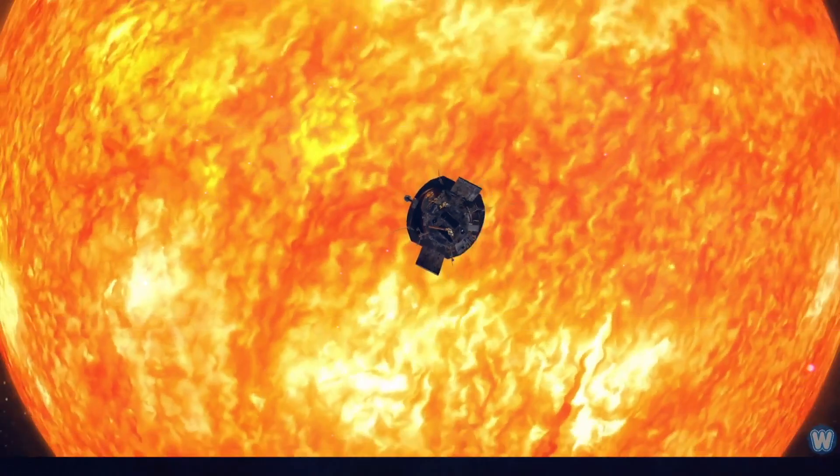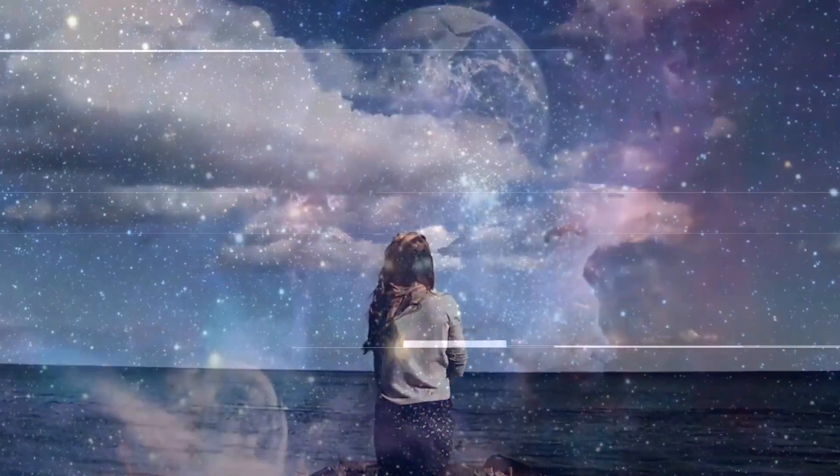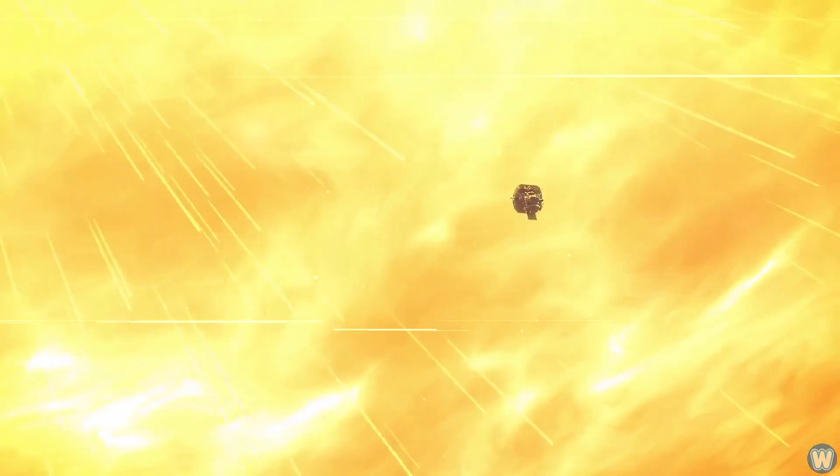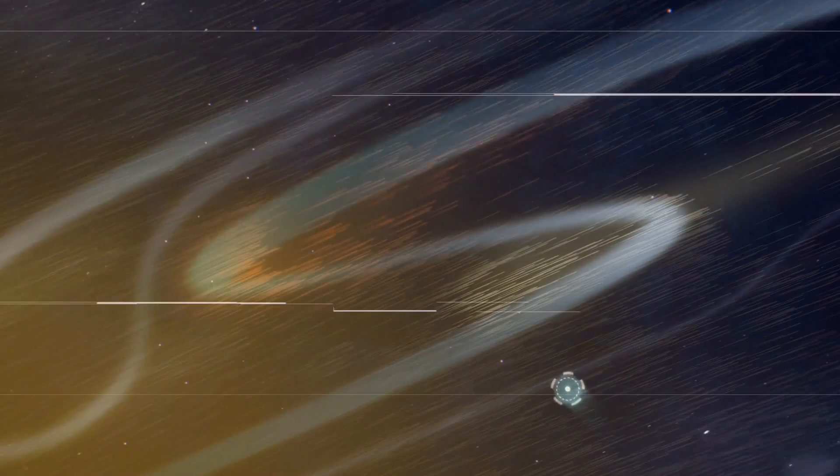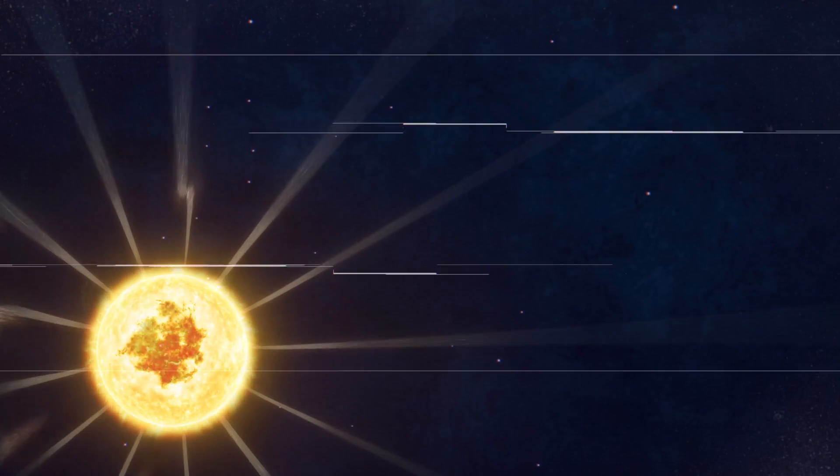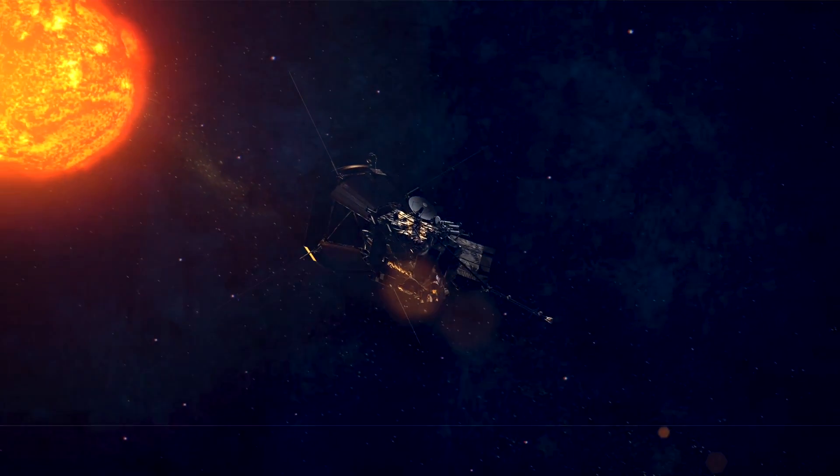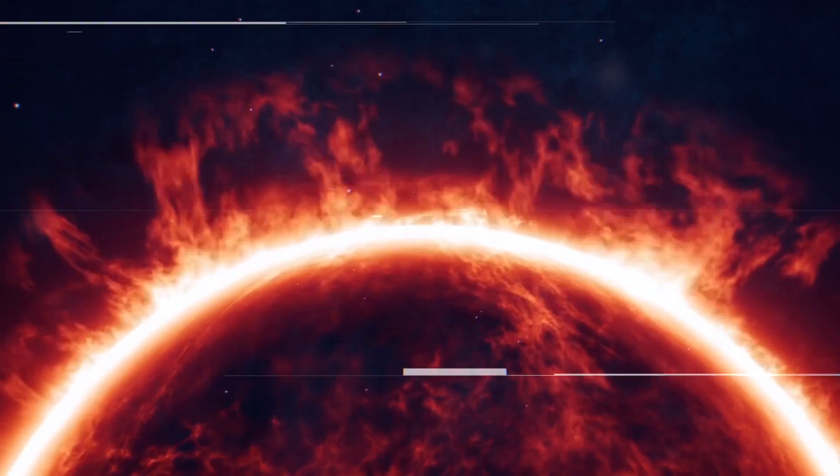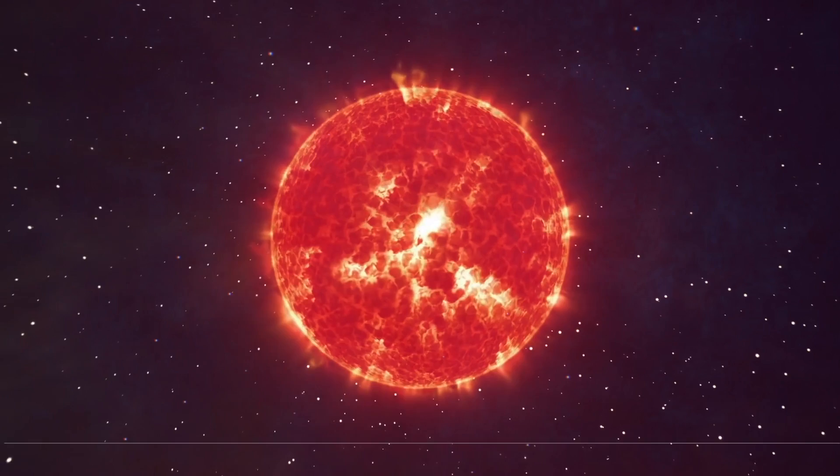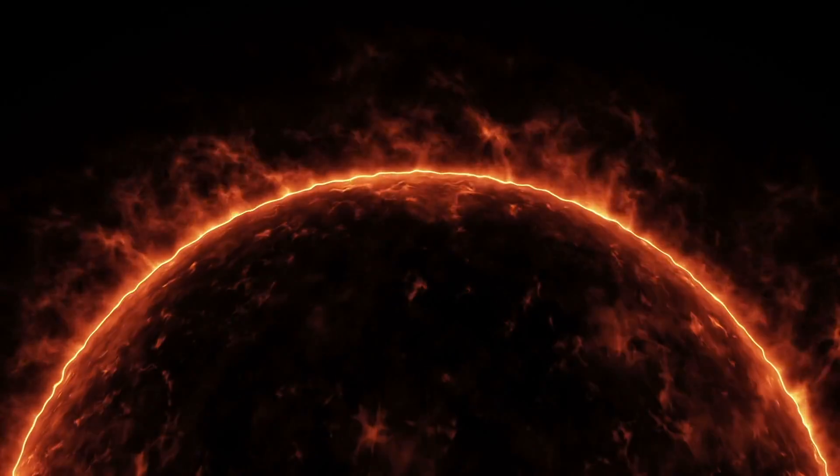The radiation oozing out of the red giant sun will also be significantly more intense than it is now. How intense will that radiation be, and can Earth's magnetosphere survive the onslaught? In their work, the researchers modeled the winds from 11 different types of stars with masses varying from 1 to 7 times the mass of the sun. The researchers found that, as the sun's diameter expands toward the end of its life, the speed and density of solar winds will fluctuate wildly, alternately expanding and contracting the magnetic field of any nearby planet. Ultimately, though, in the models, each planet's magnetosphere was always quashed by the wind's intensity. The only way for a planet to maintain its magnetic field through the entire course of stellar evolution is if that planet has a magnetic field 100 times stronger than Jupiter's is today, or more than 1,000 times stronger than Earth's.